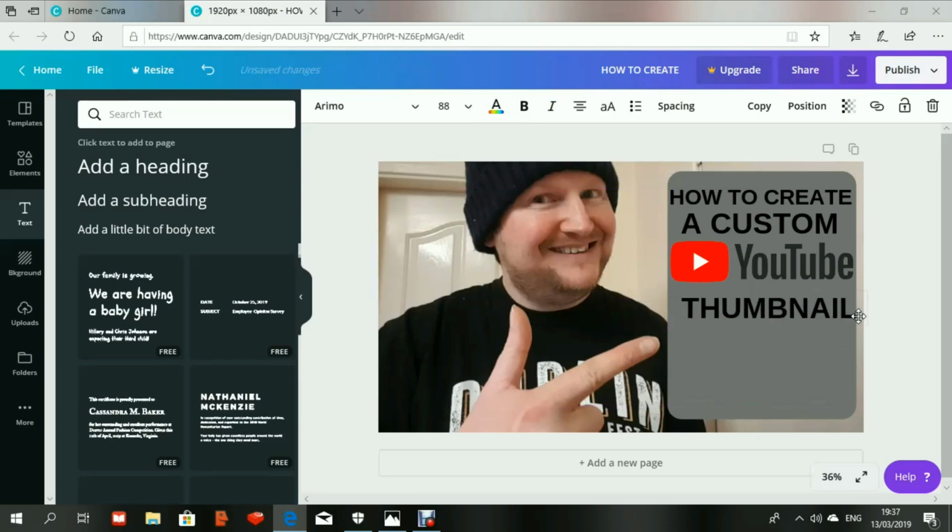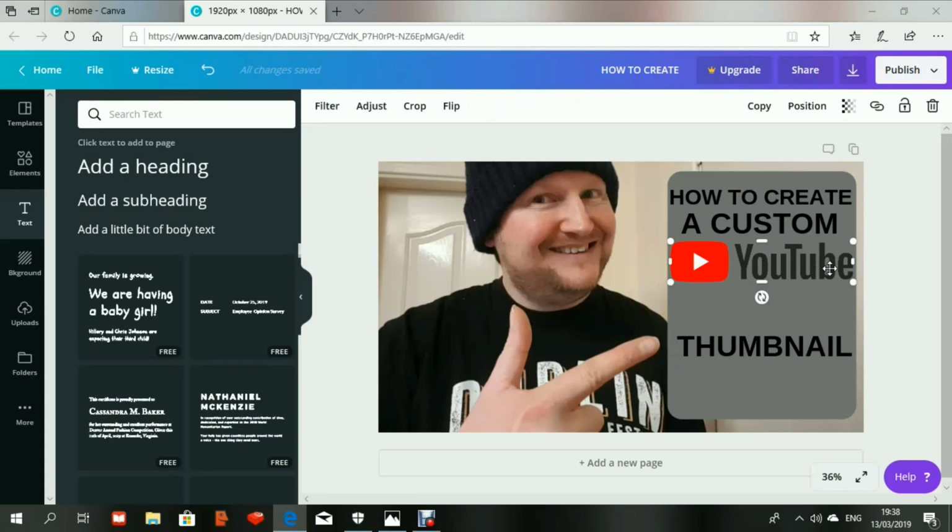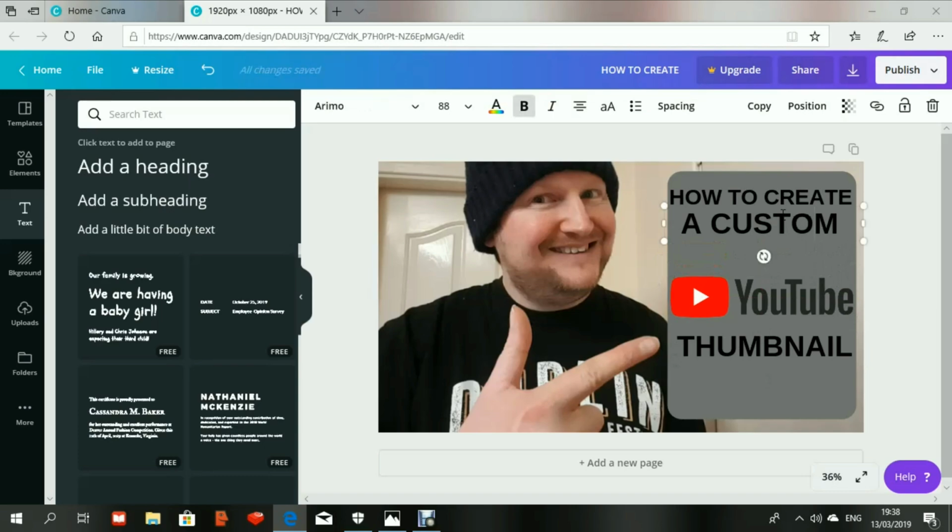And now, as you can see, there's a lot of space in the bottom of the grey box, and I don't want that, so I'm going to just center the words just about right, that thumbnail is near the bottom and how to create is near the top. You will just see what I'm going to do right here now in a minute. I'm just moving it here to be as nice as possible in the box in the right position, because it wouldn't feel right if it was all up to the top or all down to the bottom. And as they say, when you're designing something, don't have too much white space.